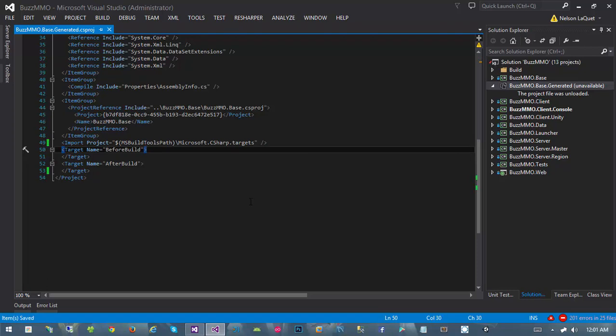So what we want to do is, before we build, invoke my tool to generate the component interfaces. So what's going to happen is, if the buzzmmo base project ever changes and we recompile, our buzzmmo base generated project will be built because the generated project depends on the base project.